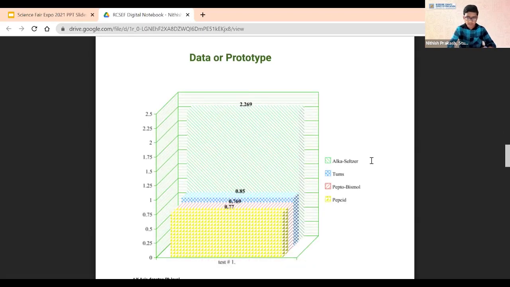If you're doing a science experiment like me, you needed to do data. I used 5 graphs actually. One showed all of my different pills, and the highest pH level, because as you know, the higher the pH level, the more base it is, and the lower, the more acidic it is. So as you can see, I made a simple graph, and it was Alka-Seltzer that clearly won, with it just towering over the other ones.